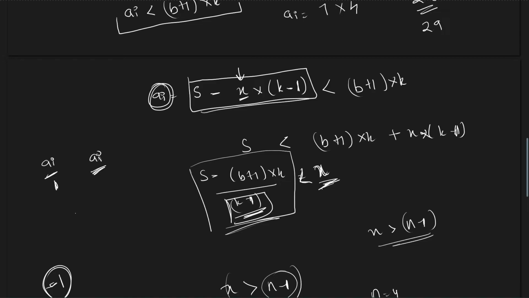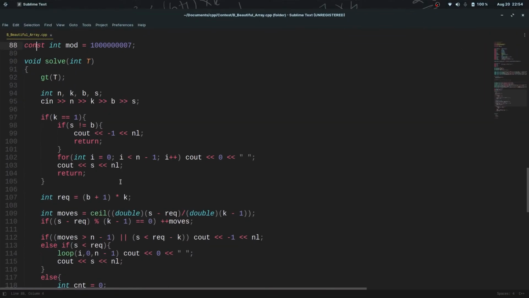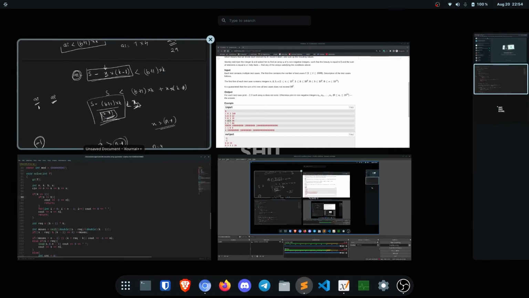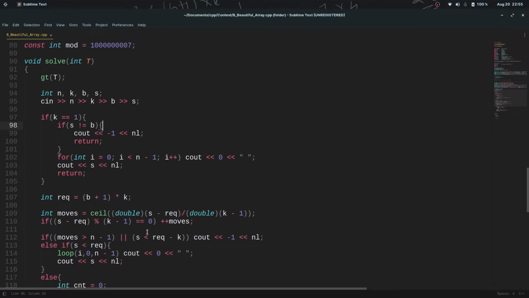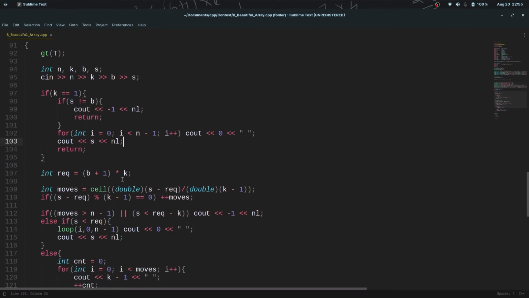Let me just show you directly in the code, you will understand it in a better way. So if k is equal to 1, I have added it as an exception. So if sum is not equal to b, because ai divided by 1 should be equal to b, and ai should also be equal to the sum, because if I am taking the other elements as 0 and the final element as ai, then it should be equal to the sum, and ai by 1 should be equal to b. So if b and s are not equal, then the answer would be minus 1. Otherwise, I can take n minus 1 zeros and finally print s as the last element.